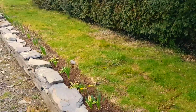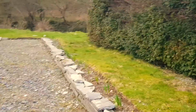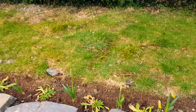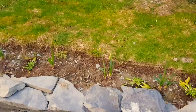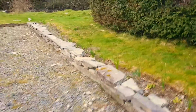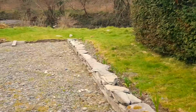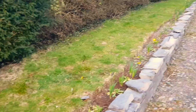I can't remember how many daffodils I've planted in here. There's over 40. And all of these primroses I got from the plants I already had in the garden. I just broke up all the clumps. So it might not look much this year, but next year the primroses and all these daffodils will all mature, and they'll get thicker every year, so that this will make a wonderful display. This is year one for this bed, so I'm thinking it's looking pretty good, and it looks like every single daffodil I planted is actually growing. I thought I might have lost a few, but no. So I'm really, really pleased.